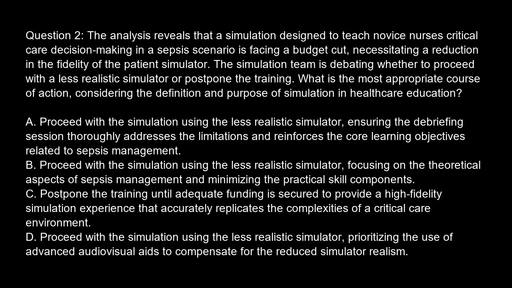Question 2. The analysis reveals that a simulation designed to teach novice nurses critical care decision-making in a sepsis scenario is facing a budget cut, necessitating a reduction in the fidelity of the patient simulator. The simulation team is debating whether to proceed with a less realistic simulator or postpone the training. What is the most appropriate course of action, considering the definition and purpose of simulation in healthcare education?